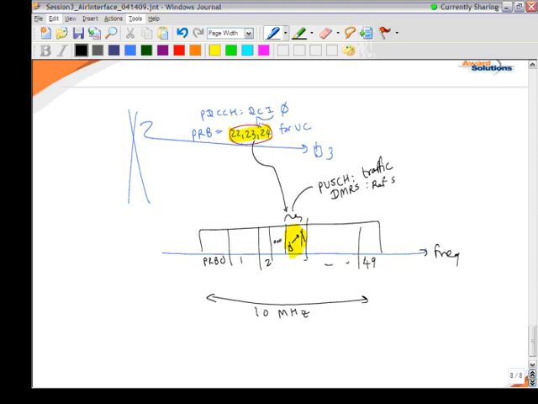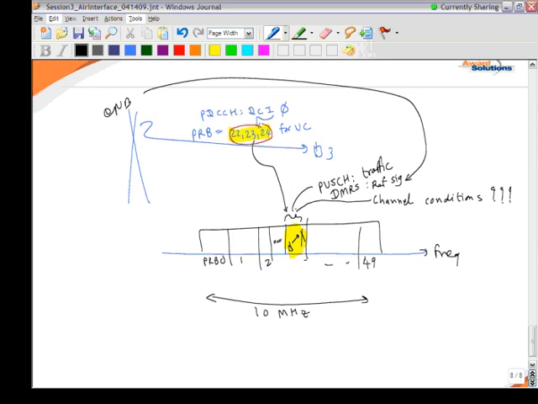So this is the reference. As the E node B, we can look at the reference signal, and then we know how good or bad the channel conditions are within the allocated bandwidth. So we can easily figure out what is happening inside that part of the spectrum.